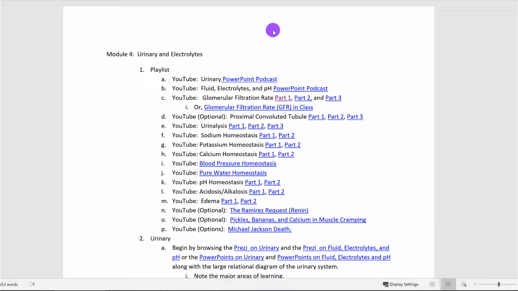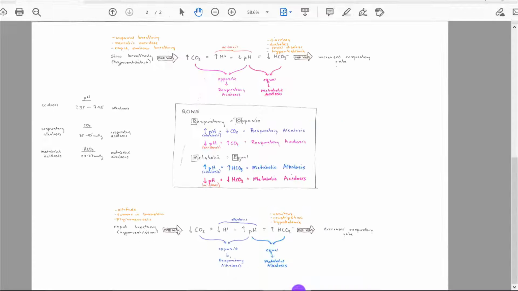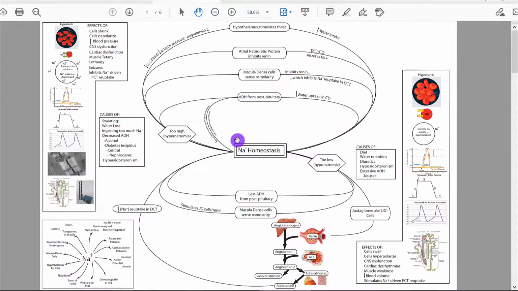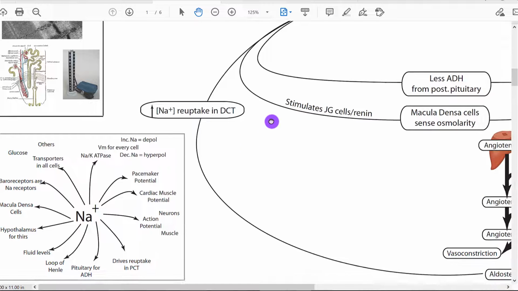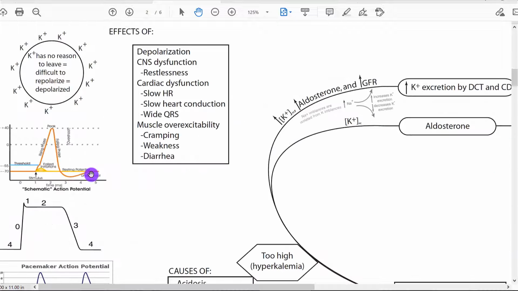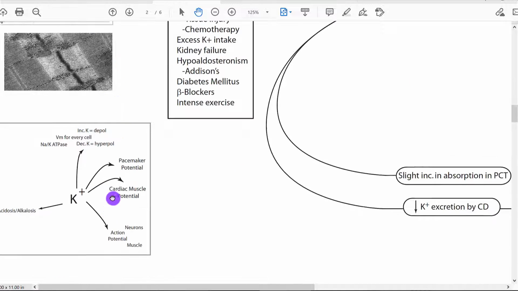And so you have to think about multiple things at the same time when you're trying to understand the urinary system and electrolytes. And then hopefully you're also realizing, boy, we've seen sodium, potassium, and calcium so many times that we know those are pretty important. So I made these little diagrams down at the bottom to help remind you when we've seen sodium before and all the things that sodium does. When have we seen potassium?